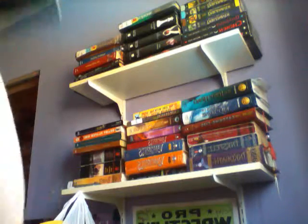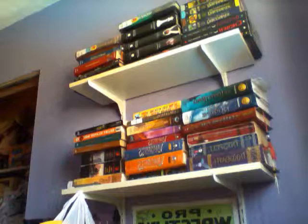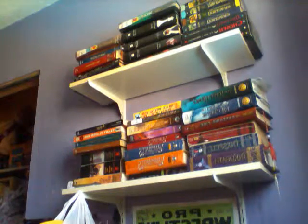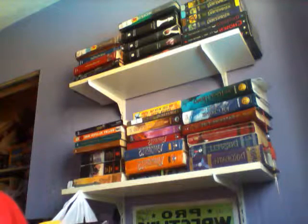And I also have the 50 Shades of Grey series. You guys had to have heard of that by now. If you guys haven't, then holy crap. It's 50 Shades of Grey, 50 Shades Darker, and 50 Shades Freed. The Divergent series is by Veronica Roth. I forgot to mention that, and I'm sorry. But these are by E.L. James. I think it's a girl who made these books.